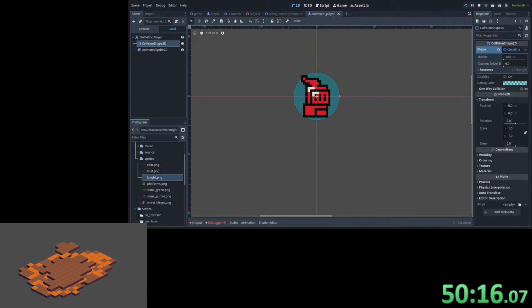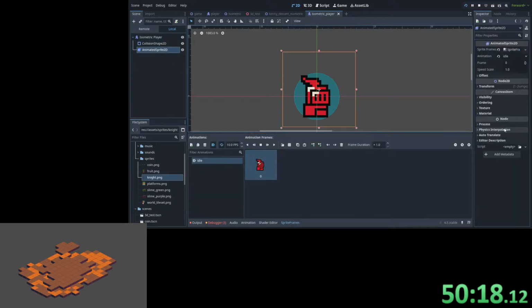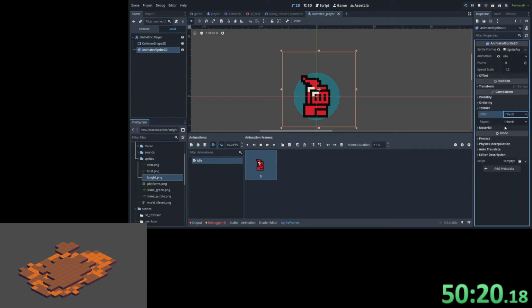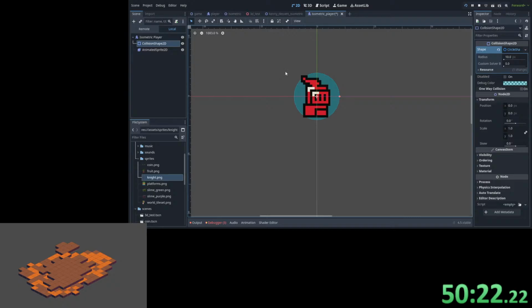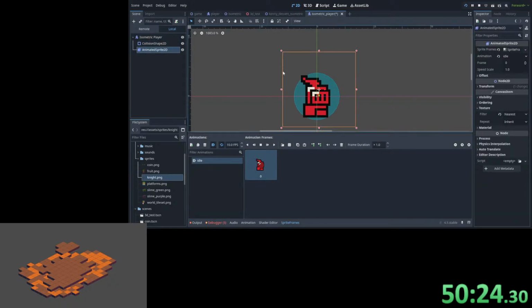Then set the player Z index to 2, so it appears over everything else.